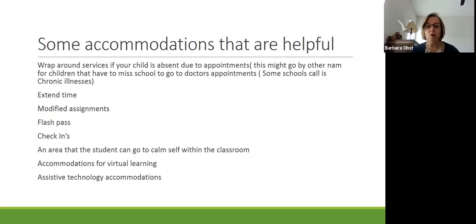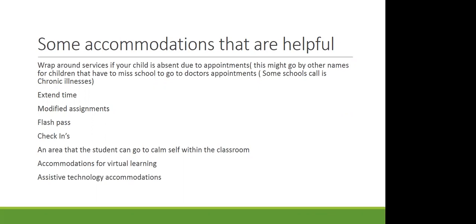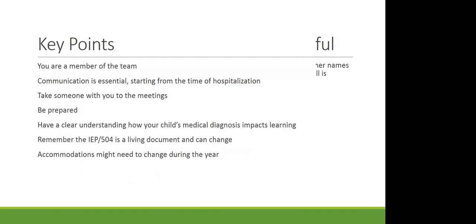Also, who is going to be supporting your child? Has the IEP been reflected in a virtual learning setting, or the 504 accommodations, are they there to help? Assistive technology accommodations are mainly in the school setting, but they might need copies of notes. They might need a keyboard. They might need different ways of taking tests. Is it easier for your child to verbally say what's going on, or is it easier to do the testing on the computer? So again, it's asking for assistive technology accommodations.